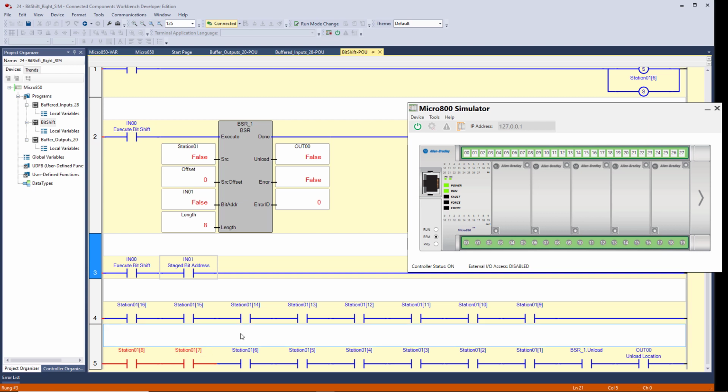Ask yourself, what do you expect to happen when we execute the bit shift right? Think to yourself, on and off. Now you see, now we shifted all the zeros first, but then we shifted 7 to 6, and then 8 to 7, and then we shifted this 0, the stage bit address, into 8.